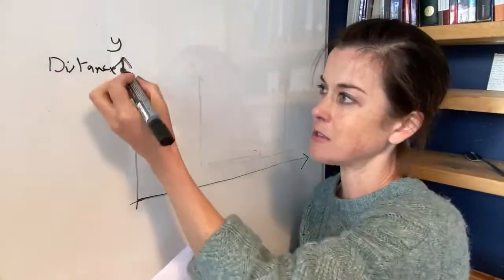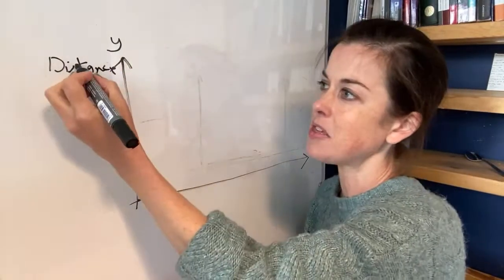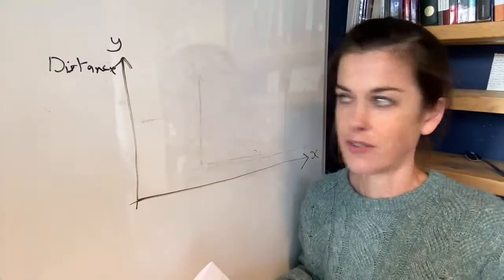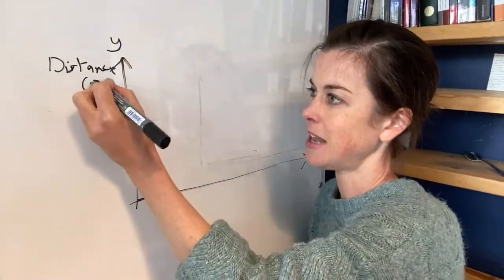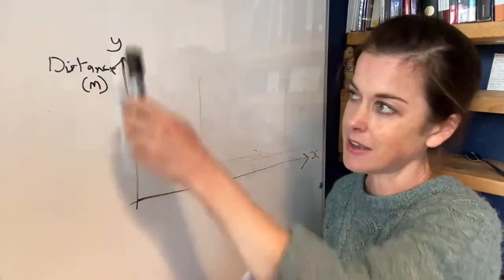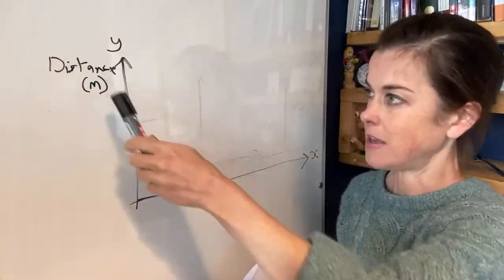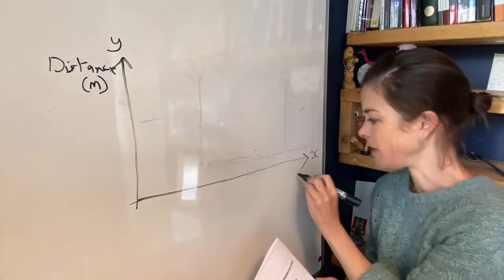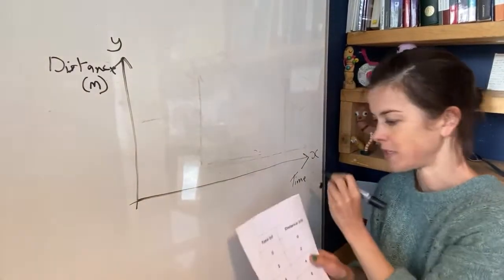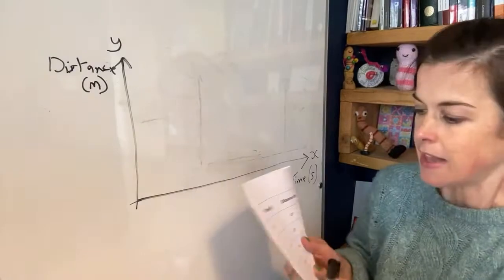And my distance, obviously it's really important. We were looking at units last week. Distance doesn't mean anything, does it? Was it inches, feet, furlongs, what? So this is meters. So I need to label my y-axis to say it's distance and what the units are. Distance measured in meters. And this along here is going to be time, which it says here was measured in seconds.